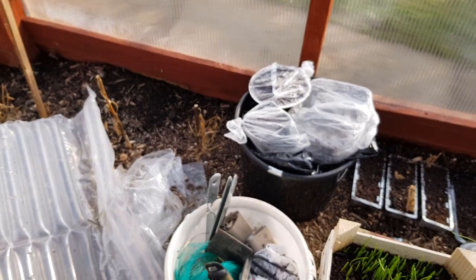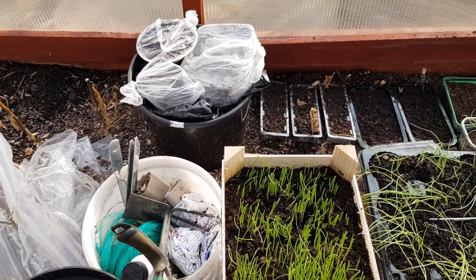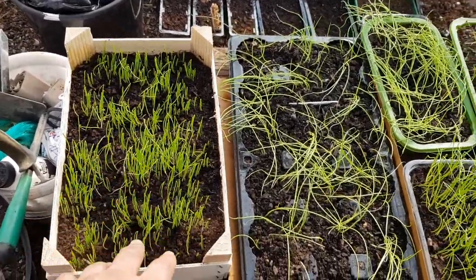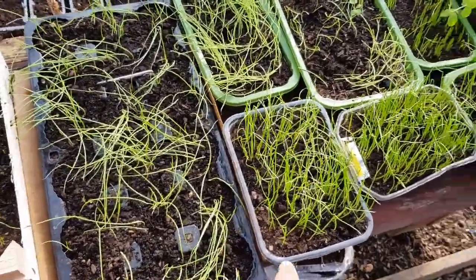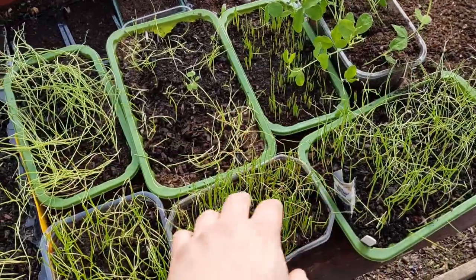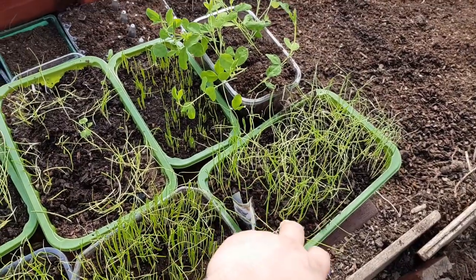those chili plants that I tried to overwinter didn't make it. They look almost dead. I've given up hope on them. Onions planted about a week ago. This one and that one was planted about a week ago. These are the ones that you've seen me plant on the famous onion video.